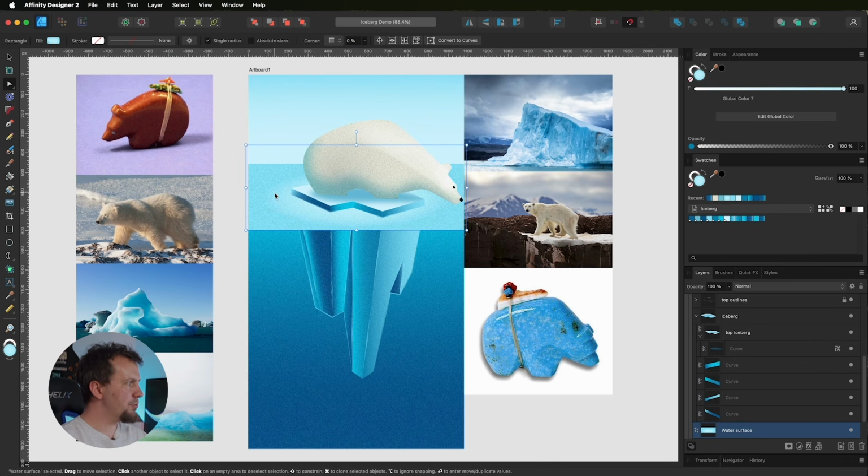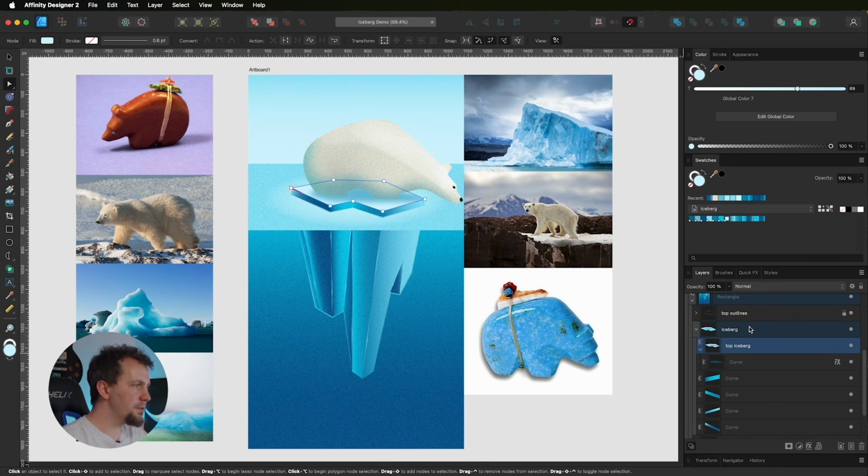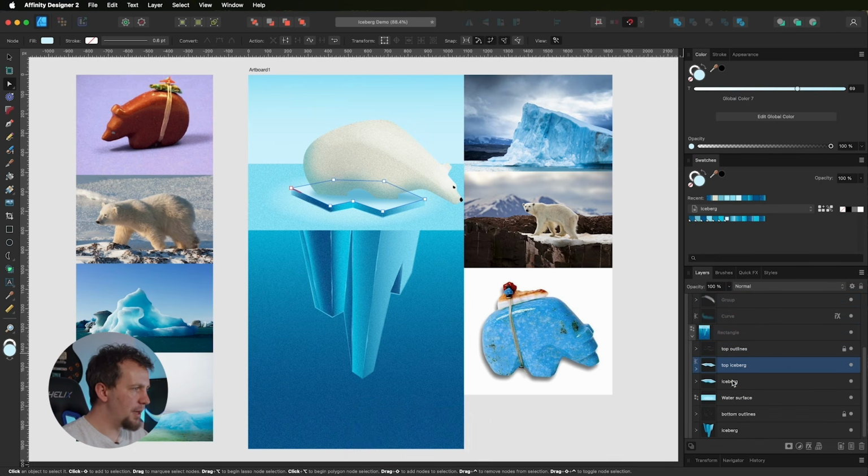Finally, we just want to create a bit of a specular highlight here. And I want to use that to show you how to work with compound shapes and the really powerful tool, the contour tool. We'll duplicate the top of the iceberg and use that for the specular highlights. So I'm going to go into the iceberg group, select the top of the iceberg. We'll just hit Command J to duplicate it. We'll drag that outside of the iceberg and just collapse iceberg for now.